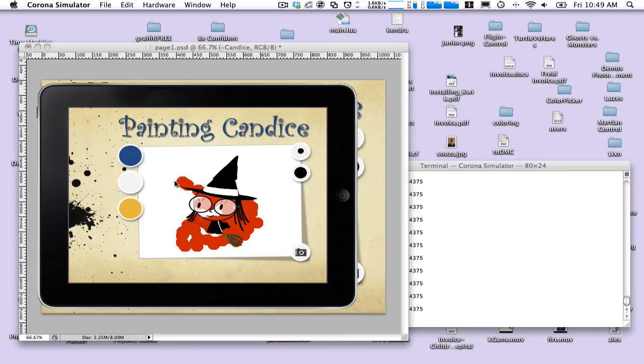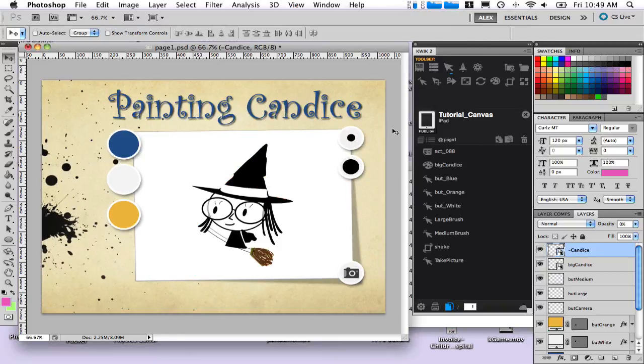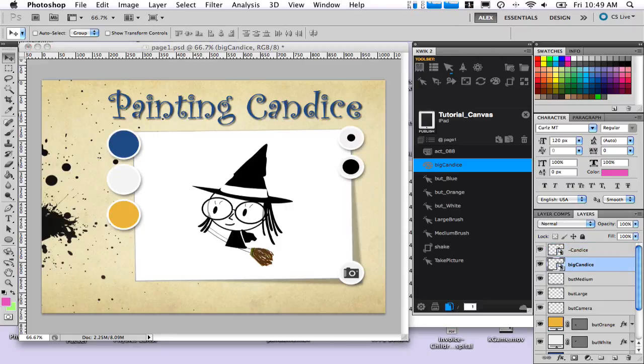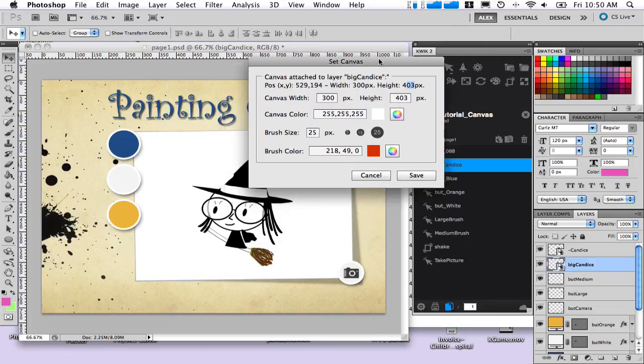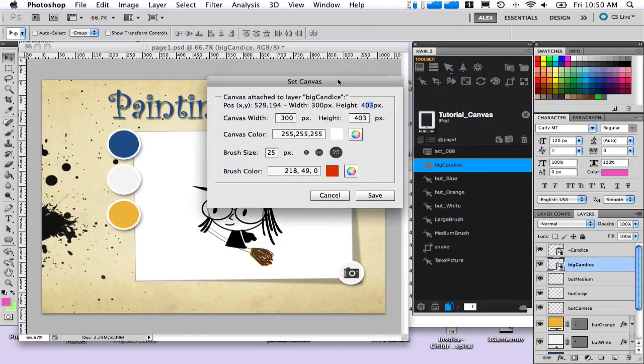And now, I cannot come. Why, Alex? And I know I did it on purpose. If we come back here in the beacons, double click here, check that. It's still carrying the old size of the layer, and this layer is much bigger than that. So you can fix that by entering the values here.